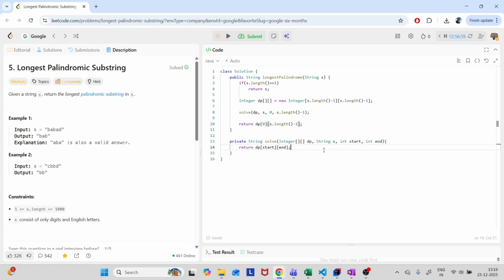Now let's solve the problem. First of all, as per the base condition, if start is greater than end, we can simply return an empty string and break off.